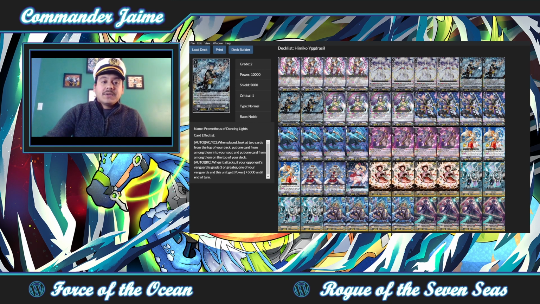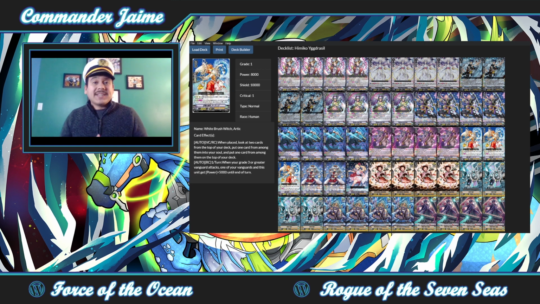And what's a neat trick too is that, once you do the skills and everything, right before you start your battle phase, you can call Prometheus, check the top 2, and kind of stack your drive checks in that fashion too. So that's where you get the additional crit pressure potentially from as well. To further help with that, there is a grade 1 promo, just like I mentioned. This is the White Brush Witch Arctic, so it has the exact same skill as a grade 1 though. And so having additional skills like that really just makes this deck a lot more threatening and more consistent at that point. So he plays 3 of that.